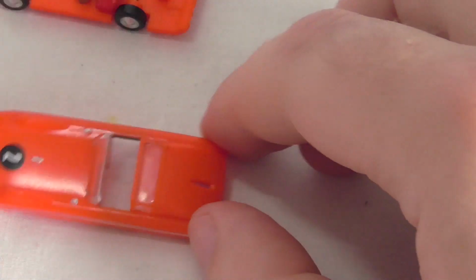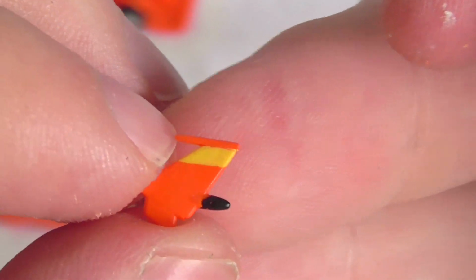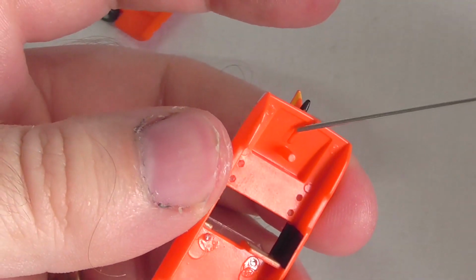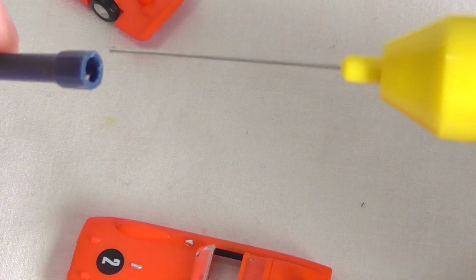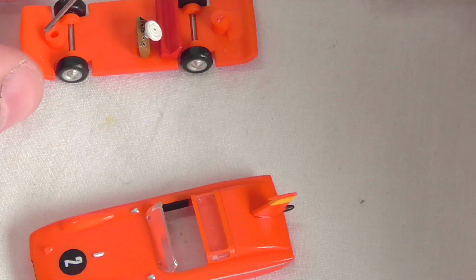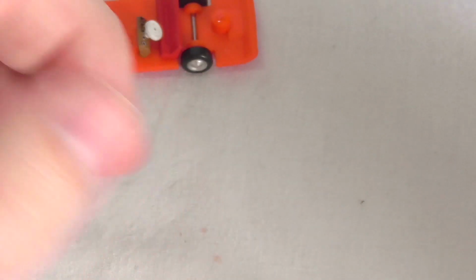So the final thing, not the final thing, but the next thing, I forgot the words, we need to do is attach the fin. And it's really nicely painted. So small, the detailing. It came out really well. It's got a little peg there, which you just push in the back of the car there. And this one will need some glue because it is a little bit looser than the windscreens. That just pops in there like that. And actually, just keep the glue out because we're going to glue this peg. We're going to glue this peg there and there. And we're just going to push it together.